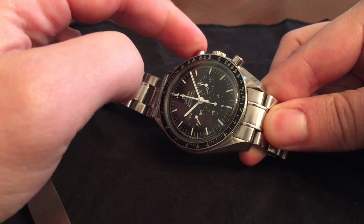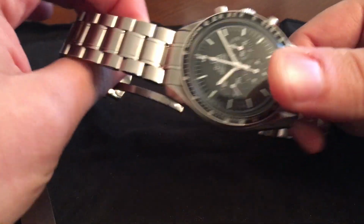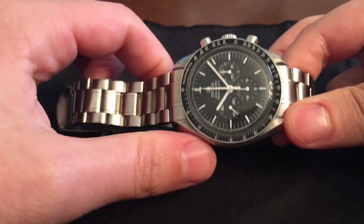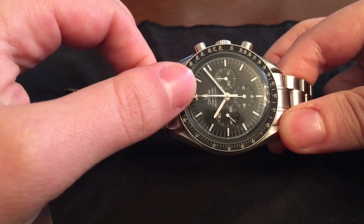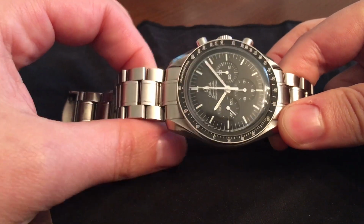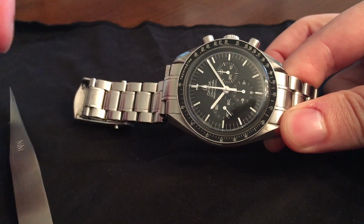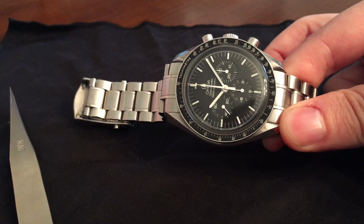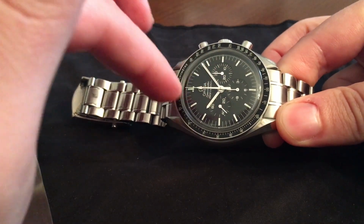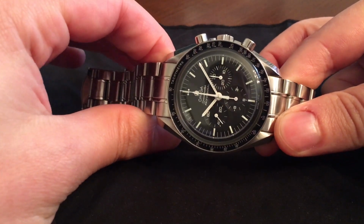Chronograph, this is a stopwatch, so you have your start-stop, your reset button, but again, we'll go into that at a later time. Everything on this watch is stainless steel, so it's very durable. The one thing you have to remember, though, this is a Hesalite crystal. The reason they did this is because the astronauts physically used this watch, and the last thing you wanted to do was bang this watch against something, crack a sapphire crystal, and next thing you know, you have shards all over the place in zero gravity. The Hesalite will not fragment. You could dent it, you could certainly scratch it, but you don't have to worry about ever shattering it.